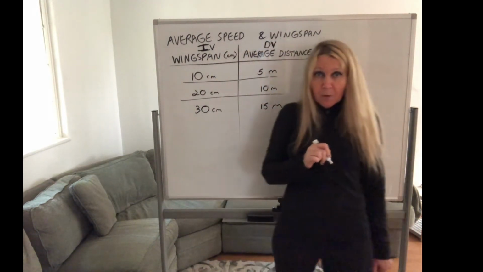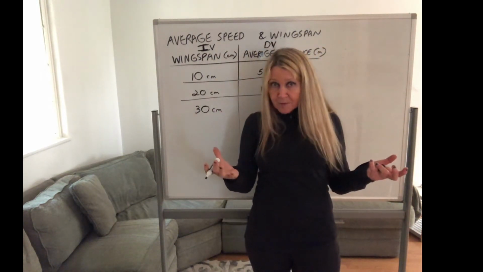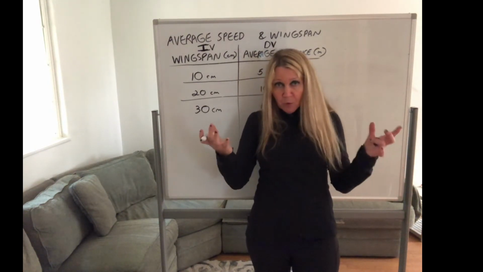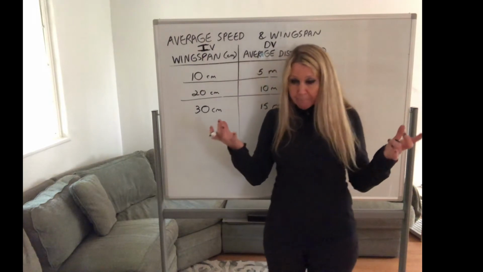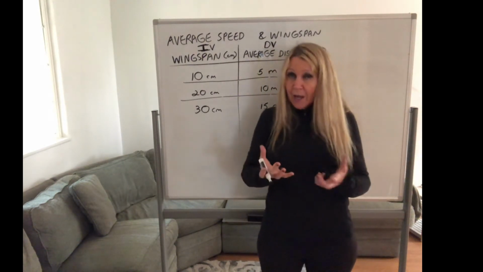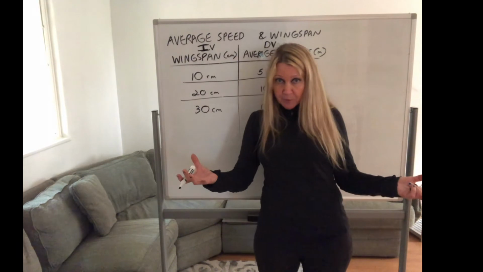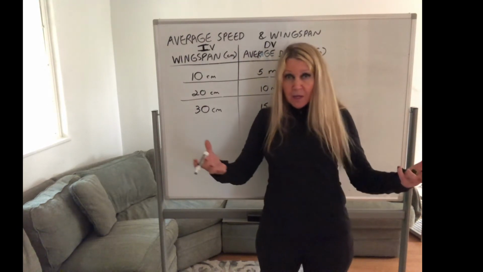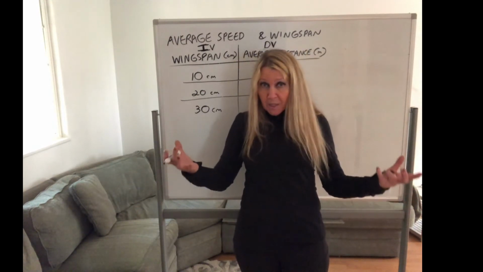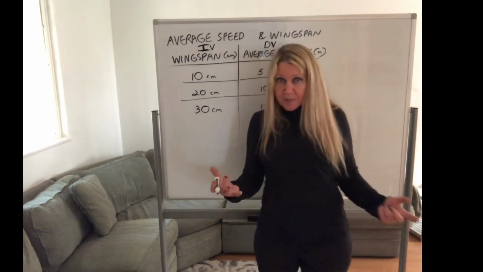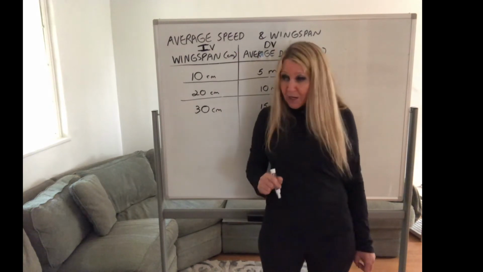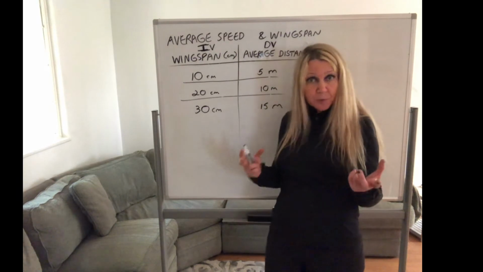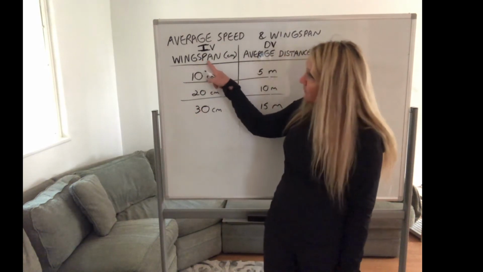Okay. Now, we talked about constants or controlled variables. We won't graph those, right? But the experiment should have a lot of controlled variables if it's a controlled experiment. You want everything to be kept the same except for the one thing you're changing. The only thing that really should have been different among those 3 planes is the wingspan.